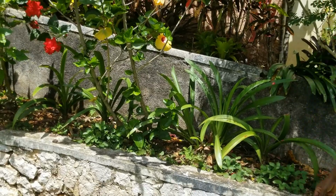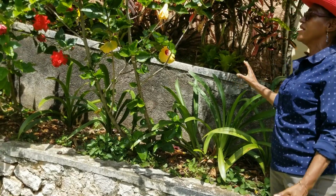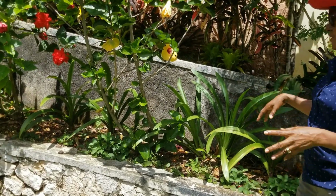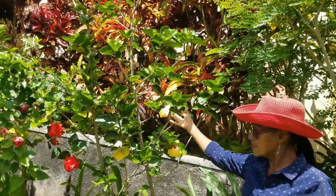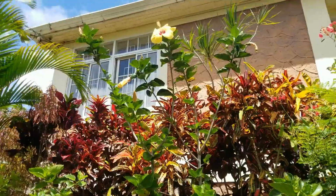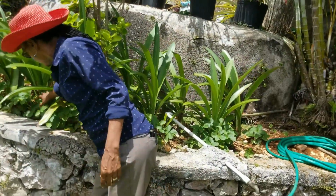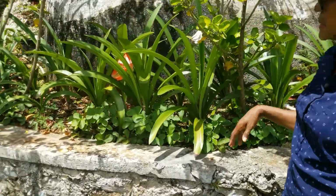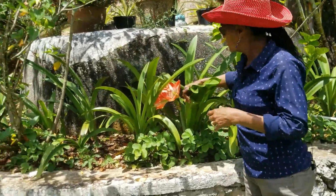In last year's introductory video, they had sweet pepper as the main intercrop, and things have changed. This was the first area that we decided to expand the amaryllis. So the combination now is amaryllis and the hibiscus, different colors providing the partial shade. What I also did was to plant strawberries as a border plant, and they have been bearing, they have been producing fruits. The amaryllis, they've been in the bed now probably about 9 months.